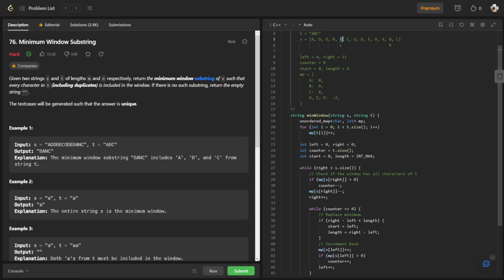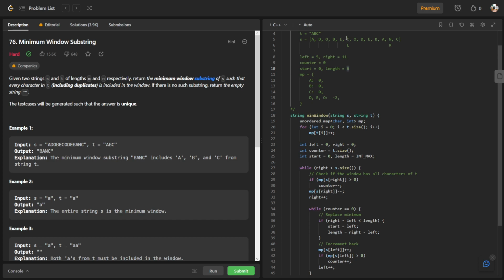Then we check for E, same thing, nothing happens, we go up. Now that our left pointer has reached 5, 11 minus 5 is 6. So we still don't do anything because 6 is equal to length.